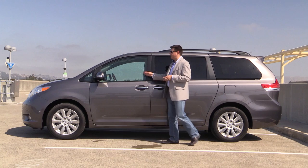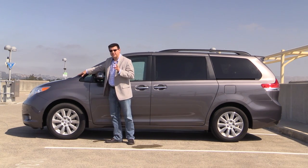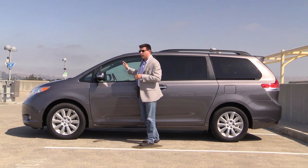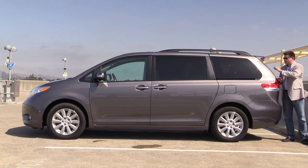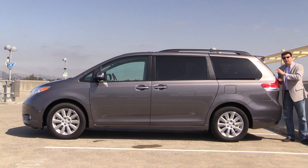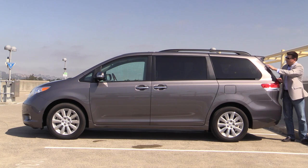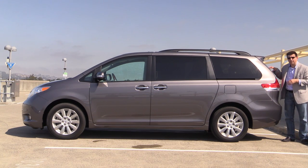It is a little bit shorter than something like a Dodge Grand Caravan or a Chrysler Town and Country, but we actually get a decent amount more interior room because the hood on the Sienna is relatively short when you compare it to the Chrysler minivans, and that really gives you a little bit more interior room than you find in the Chrysler Twins. Although even minivans have been unable to avoid this progression towards a sloping rear hatch glass, we still get an awful lot more cargo practicality back here.